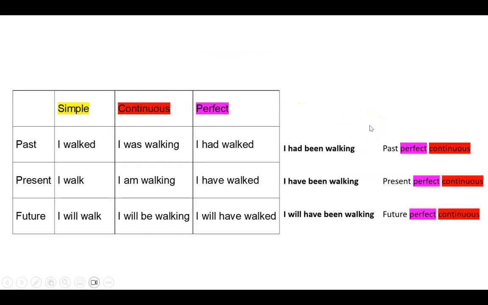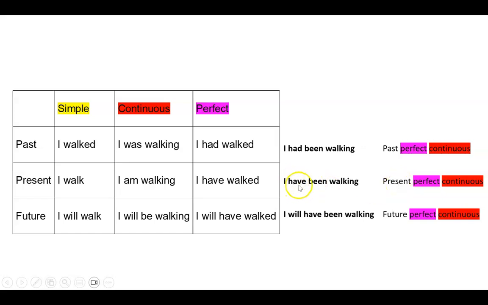And let's keep going. Okay, so here we have 9 different tenses, but here you also see 3 more. English is crazy and cool. It is also logical in a way, though, because here you have the past had, perfect, been, there's our past participle, continuous, ing. Let's look at the pattern.